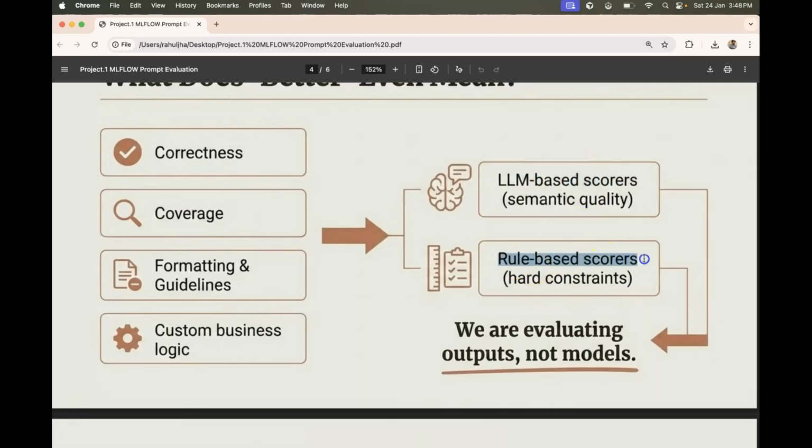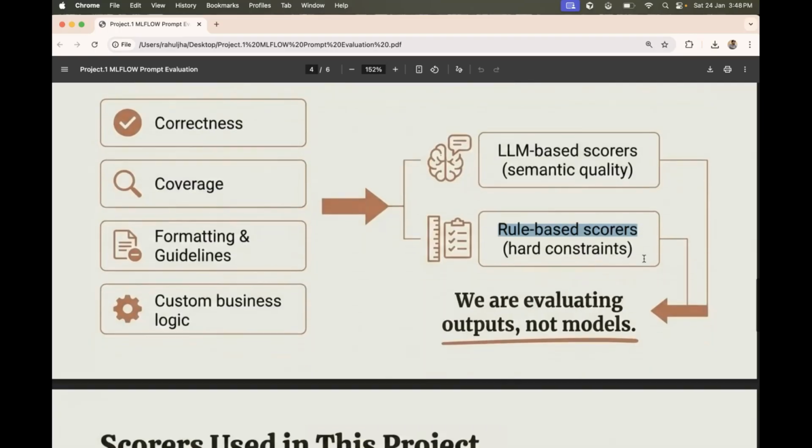Then we could have rule based scorers, in which we can take the output and apply some heuristic rules, such as calculating the length of the output, or splitting the output by comma and seeing how many skills we got. Essentially what we are doing is evaluating outputs here, not actually the model, or rather I should say we are evaluating prompts.